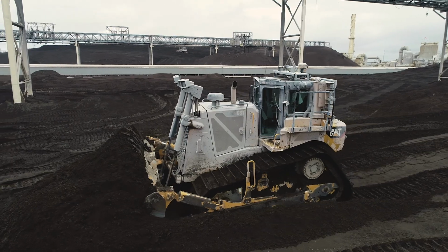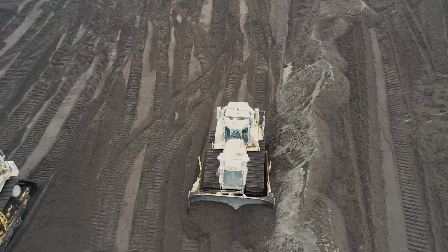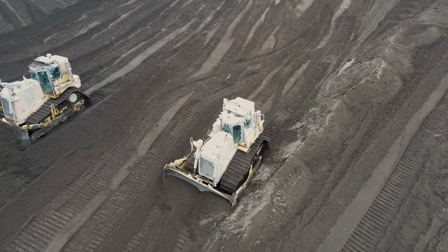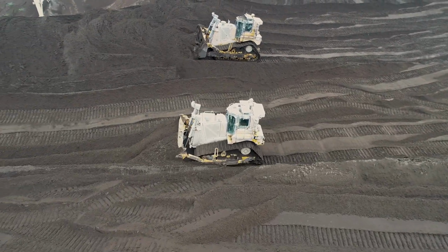Hello, I'm Greg Meckes with Greger Pool Equipment Company, here supporting Nutrien Aurora operations for our Command for Dozing system. And part of this system is really for getting an operator out of the environment they're currently working in. So a dozer could be in an unsafe area working on a high wall, a steep slope. Here in this case, we're working towards pushing towards feeders, and that has a potential opportunity for the machine to go down into that area. So we try to prevent that hazard by getting the operator actually out of the cab.